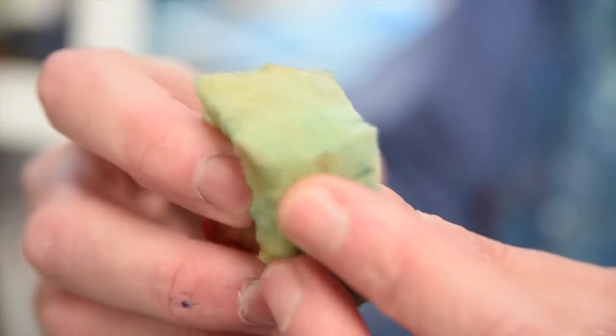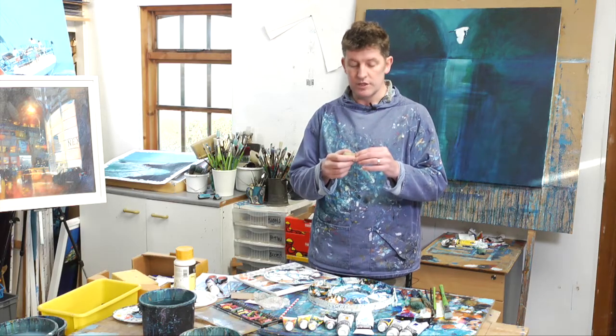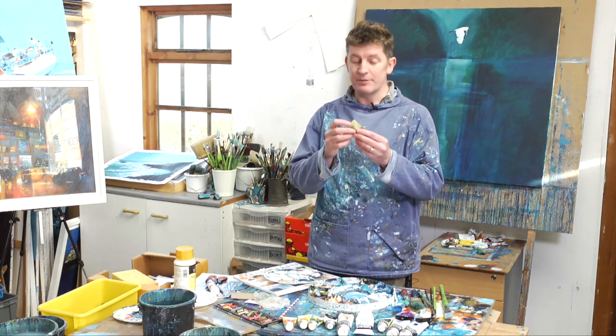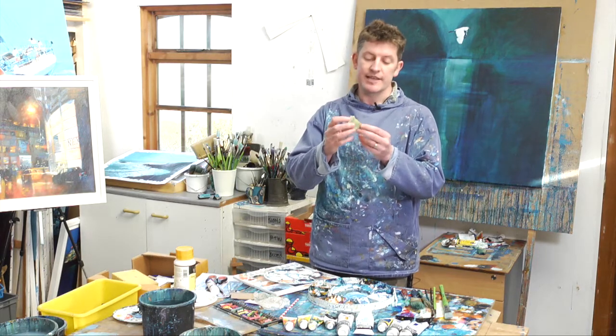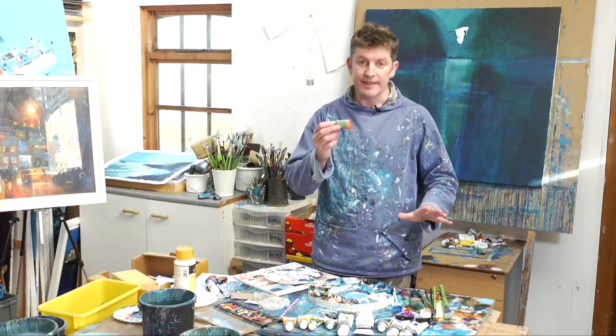And finally, just a piece of old sponge. You can go to the art shop and spend quite a lot of money on a really high quality sea sponge, which a lot of books and art teachers might tell you to do. But to be perfectly honest, you'll get just as good a result from a piece of an old car washing sponge — costs about 20 pence, ripped up into pieces. Really, really useful. So that's the basics of putting the paint down.